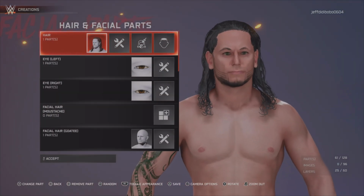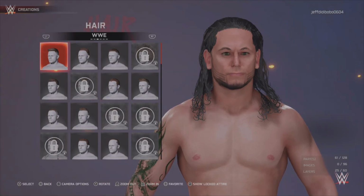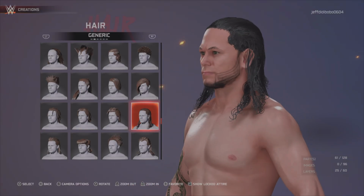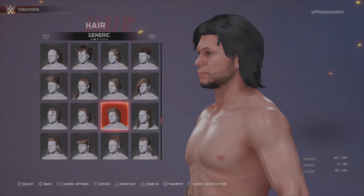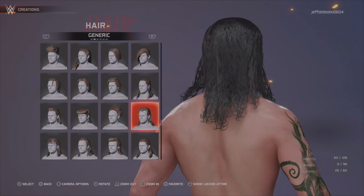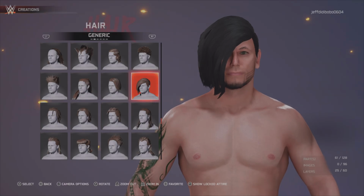So you want hair, facial parts. You want this hair here, which we'll find under long or in generic. And you want to make that fully black. Be next to this one here, and above that one, below this one.